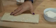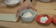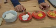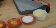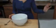One sheet of frozen puff pastry, thawed, cream cheese, sour cream, egg yolk, lemon zest, sugar, a little bit of egg wash, and some vanilla extract. Like I said, this is very easy to make, and wait till you see how good they are. It's unbelievable. Okay, first thing to do, we're going to make our filling.